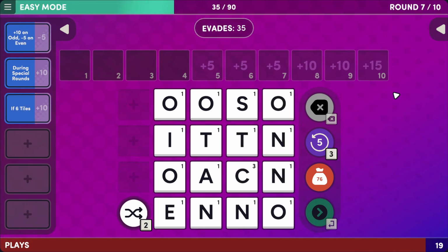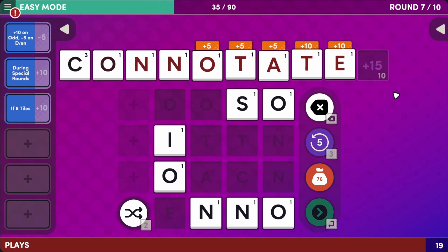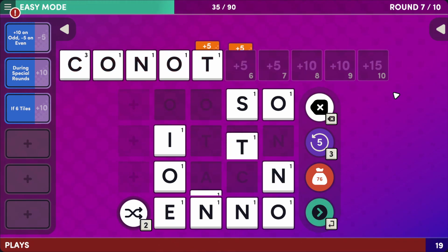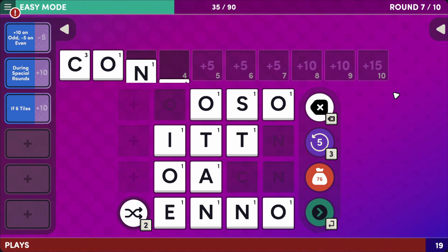Nice. Oh, no, wait. What? Isn't connotate a word, or is it not? What? I could have sworn that was a word. Okay, I looked it up. Connotate. Maybe it would be connotation, which I do think I actually can spell.